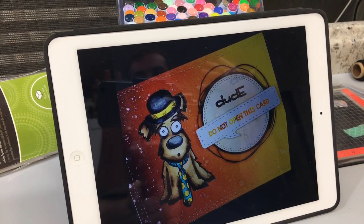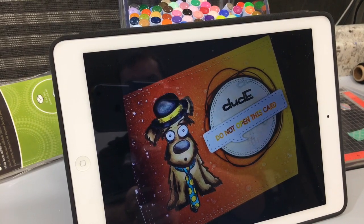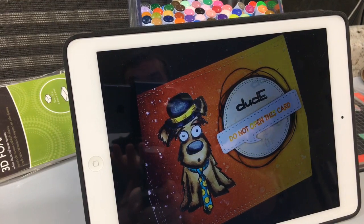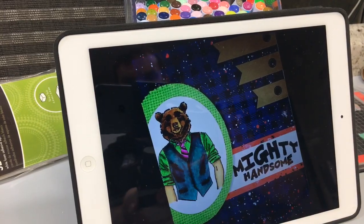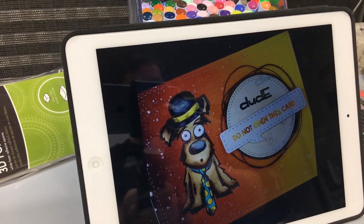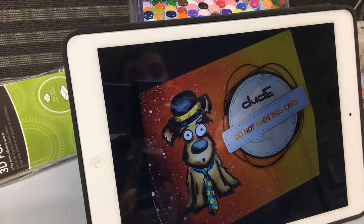So I am showing you a photo of the thing that we're going to be doing. It's not going to be exactly the same. We are going to change it a little bit, but use kind of the same colors. I gave these cards for Father's Day. I made this one for Sean's dad and this one for my dad. We're going to be making this one here, which is with the Tim Holtz Crazy Dog stamp set. And hopefully we get through this.